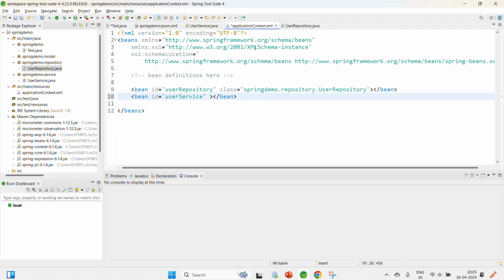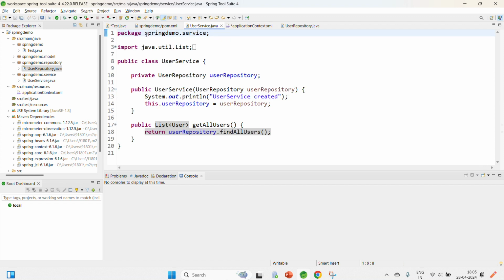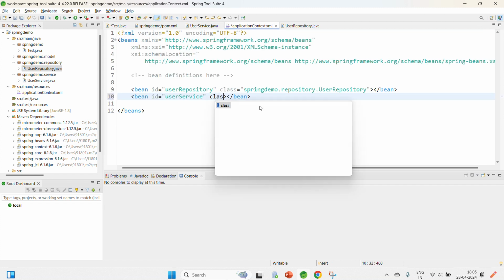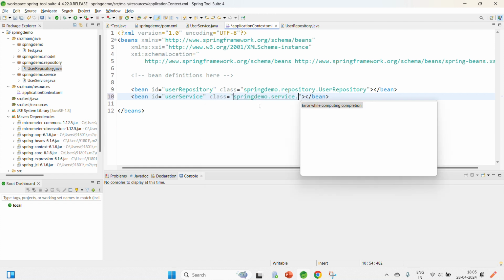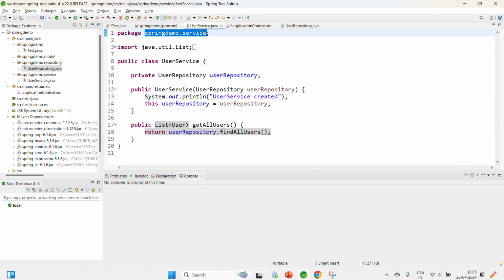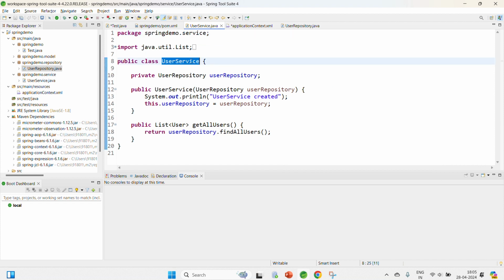Again the same: go to the user service, copy this package, go to the XML, and here again class, then dot, and the next UserService class name.